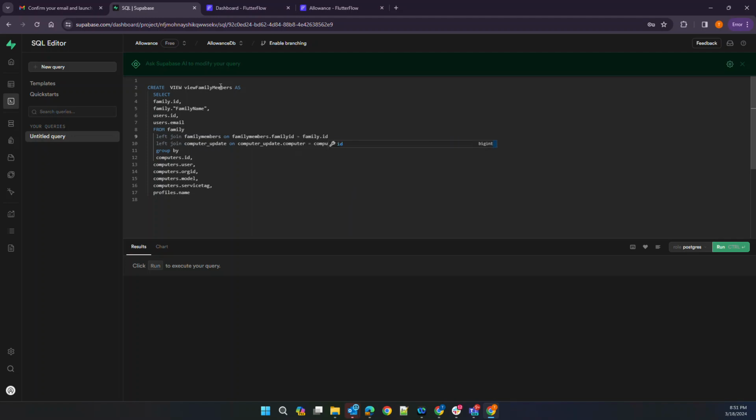So that's our first join. All right, and then now we're going to join users on, oh, if you notice here, there's two users. I probably should have named it something different, but there's users, and you can see that's in the auth table. Then there's my users table.